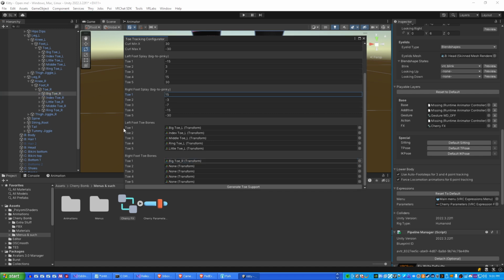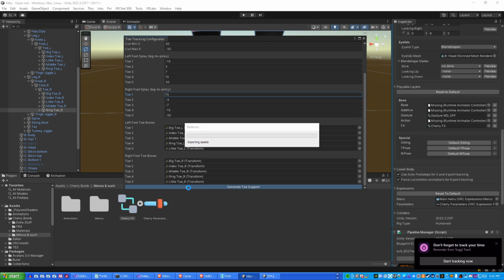And then same with this. Cool. So the next step, we're going to click Generate Toe Support. And we just wait.